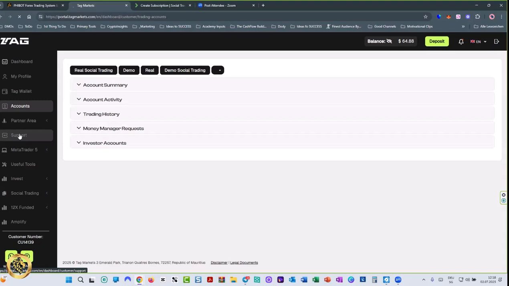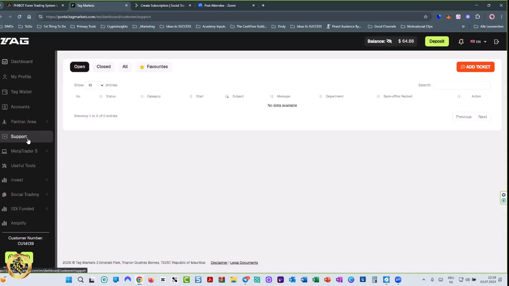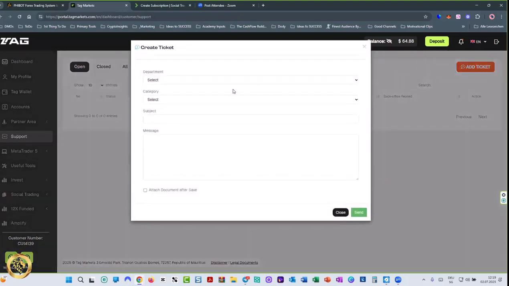We have a support, and there you can write a ticket. We have 2 support possibilities. One is here with that tab. You push here, and you see it's opening up the support area. If I want to open a ticket, I just click here. I don't have a big choice here. I can choose back office department because there is nothing else. And just to know, we have been growing amazingly fast in the last couple of weeks.